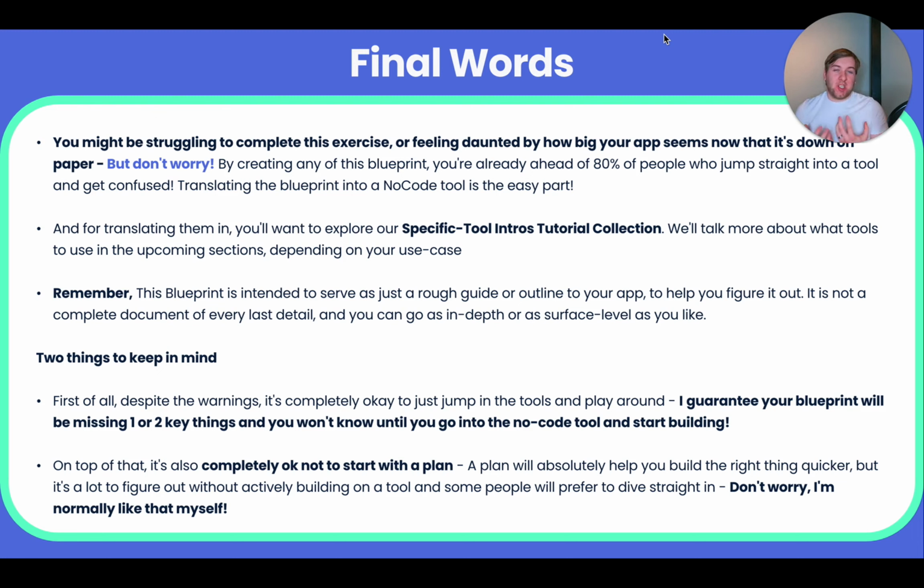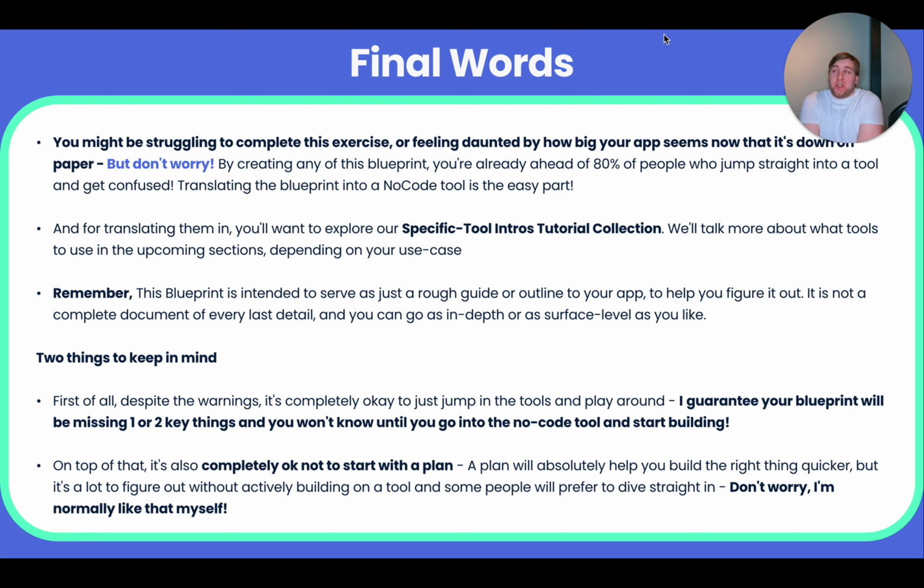If you can't get your mind around it, you're thinking about it one way that's probably very differently from how I might think, I don't have a right or wrong way of thinking about it. Just take that idea, and if you can't get it in the blueprint, try writing it down another way. Maybe just try jumping into the tool, ask for some advice if you need it.